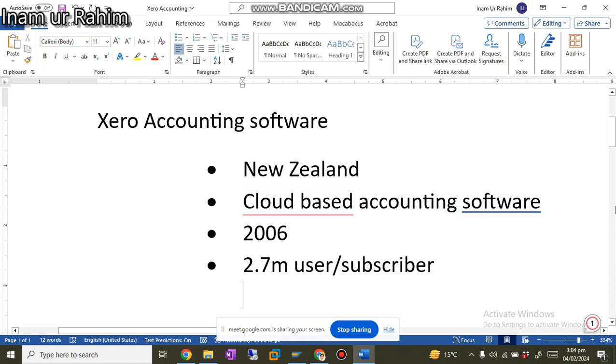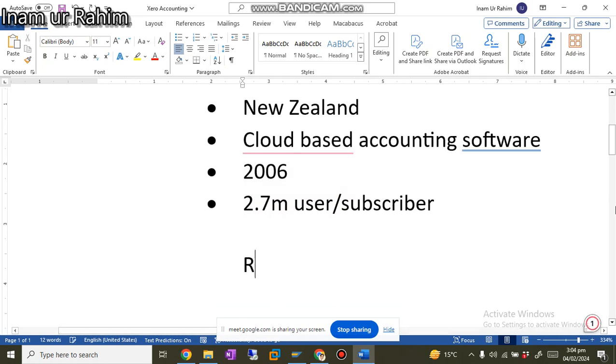Now, why have I chosen this Zero accounting software, and why am I not discussing the other accounting software like QuickBooks, Tally, or the many other accounting softwares in the market? For example, Sage One, which is most commonly used in the UK market.